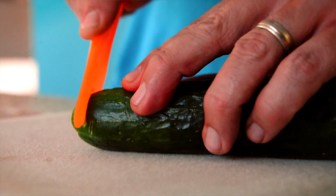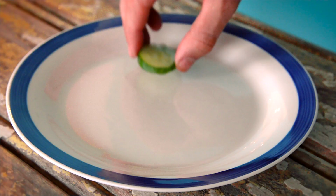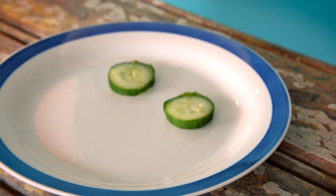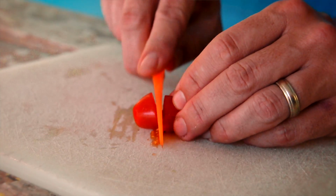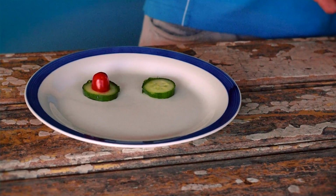First of all, we're going to make the eyes. Now, I need you to get mum to help you to cut the cucumber into some circles. You done that? Fantastic. Position those on the plate for the eyes, just like this. Now, get your cherry tomatoes, cut a cherry tomato in half, and put those as the pupils of the eyes.